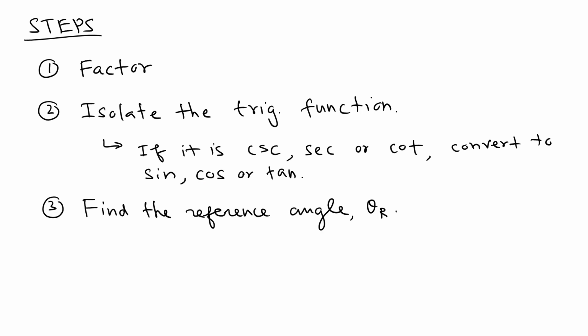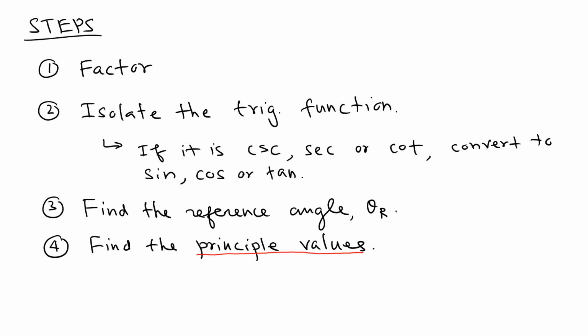So the third step is, after we isolate the term, we find the reference angle, because the reference angle method is the easiest and most straightforward method. Then the next step is to find the principal values. What are the principal values? You can see in the discussion earlier, when you draw the line, it cuts at 2 points. You find 2 values in the domain that give you the value you need. I mean, there are 2 solutions, or sometimes 1 solution. Those in 0 to 2 pi we normally call principal values.